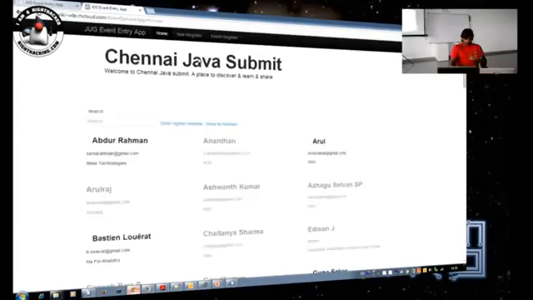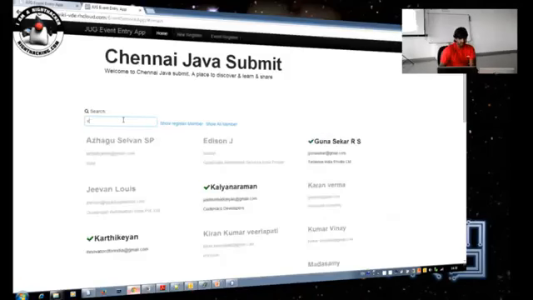I hosted this app in OpenShift. Here you can search quickly with the filters.